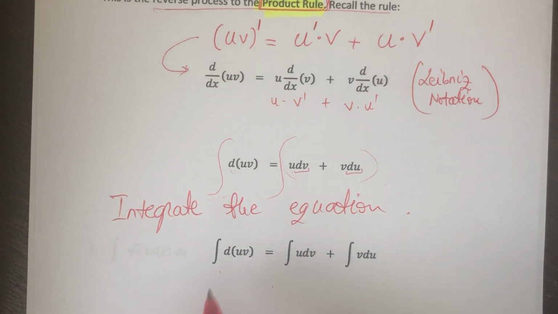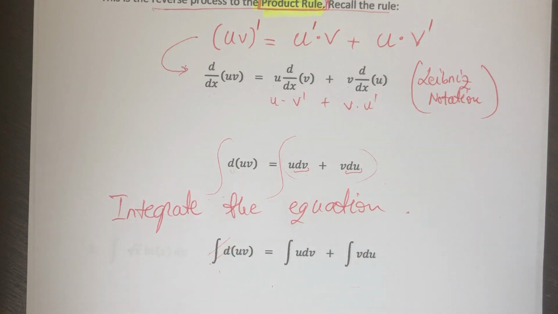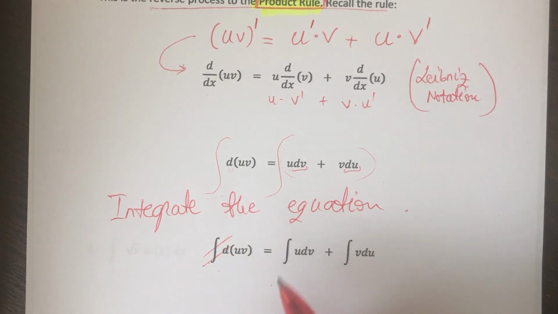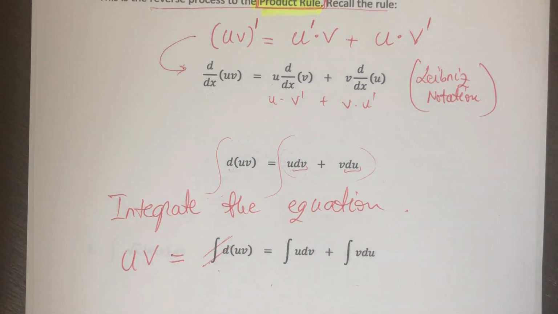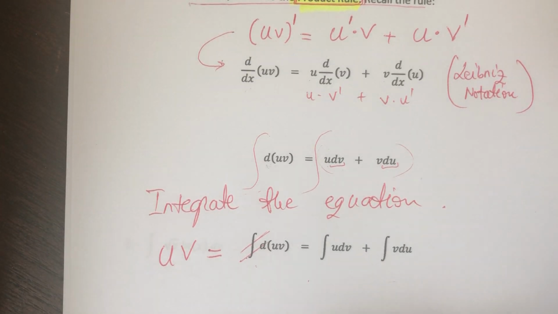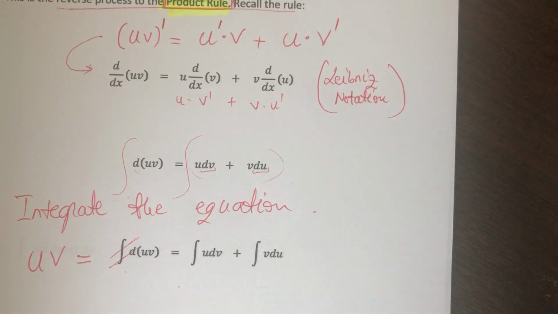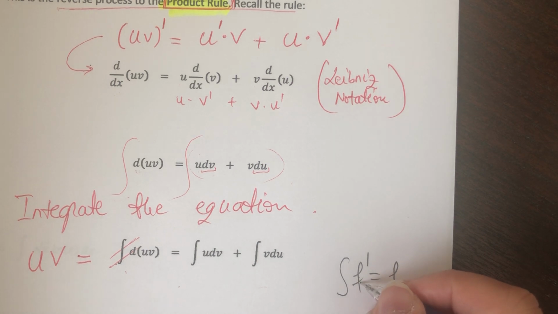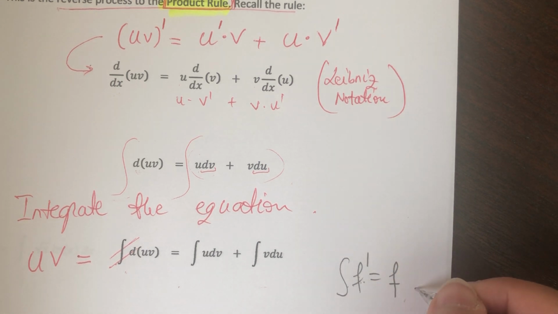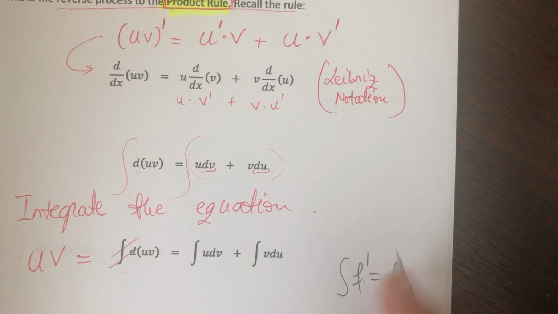So sure enough, what happens with an integral and a derivative? They cancel each other out. They are inverse processes of each other. So a derivative and an antiderivative undo each other. Just as we said, you take the integral of a derivative, you basically get back to your initial function, right? So we throw derivatives in an integral just to get the initial function back. So they cancel each other out.